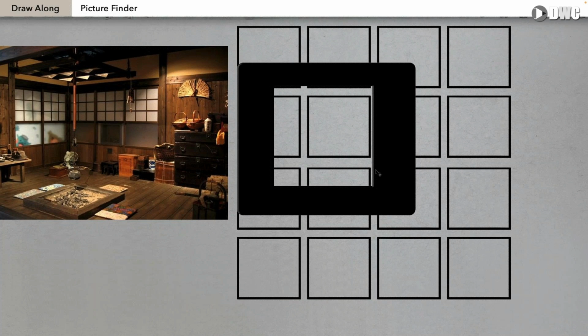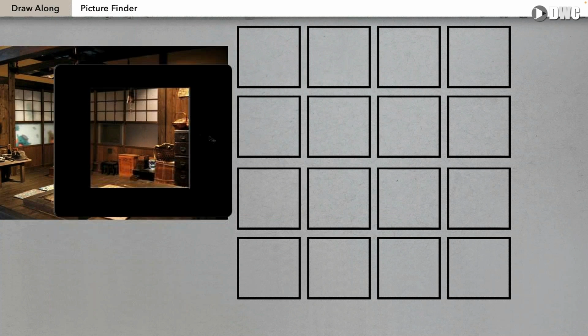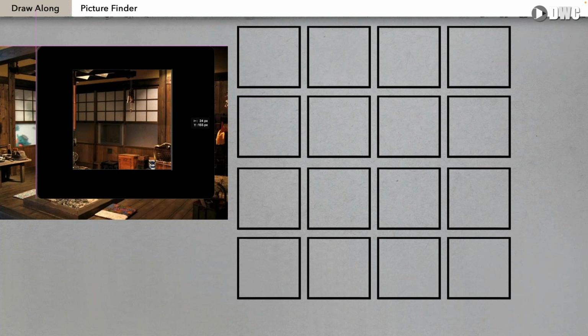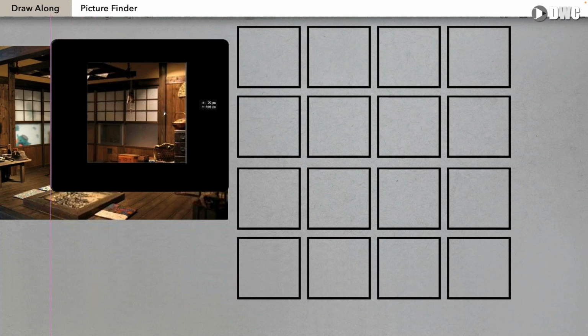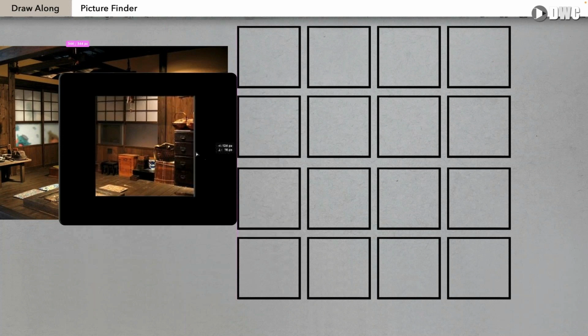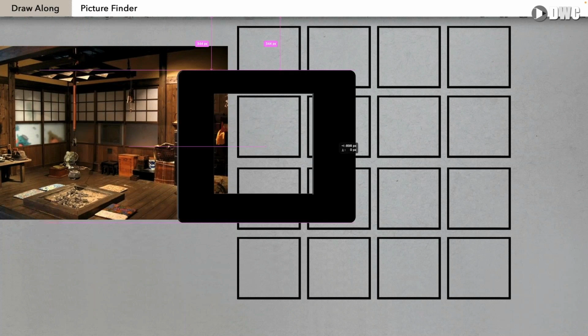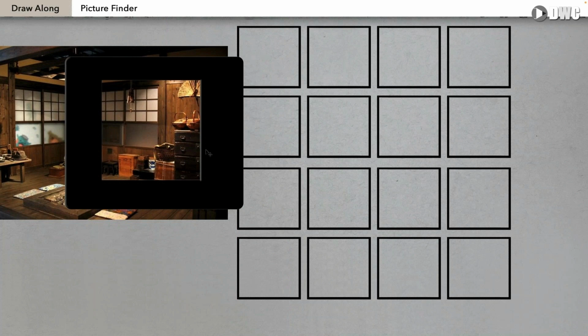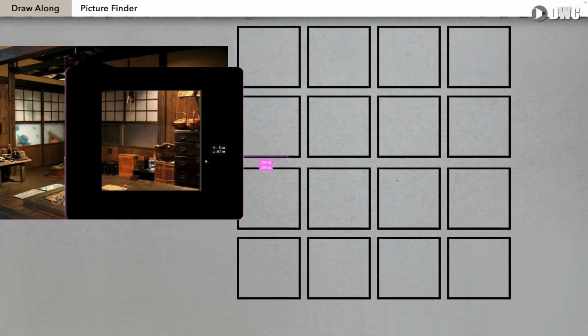Okay. So the first drawing along, we're going to do Loomis's picture finder exercise. We're going to go in and about the house and outside, and we're going to take our little viewfinder and see if we can come up with a dozen or two line sketches. So we have a little thingy here, and let's take a look at the whole thing. You're like, wow, it's pretty interesting. My viewfinder's a little big, but let me settle on this one. Here's one right here. Let me start with that.